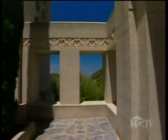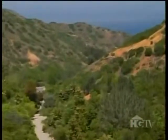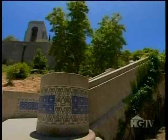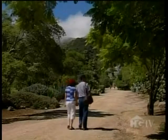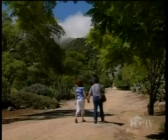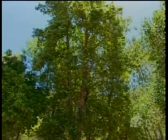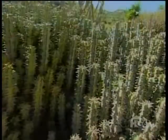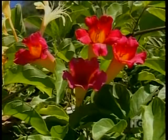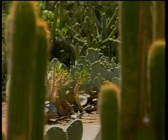Visitors who climb to the top of the memorial are treated to an awe-inspiring view of the garden and Avalon Bay beyond. The view, like the Wrigley Memorial and Botanical Garden, leaves a lasting impression. For the garden gives visitors a chance to see plants they will see nowhere else. It's a showcase for plants that are both lethal and lovely. A trip to the Wrigley Memorial and Botanical Garden is a treasure trove of unforgettable plants.